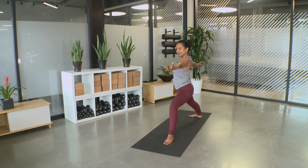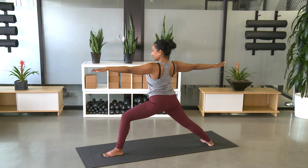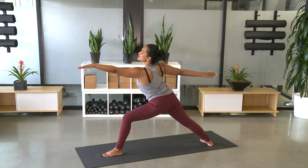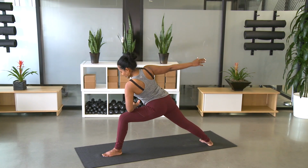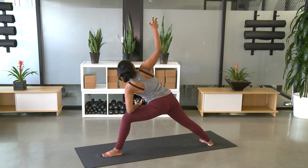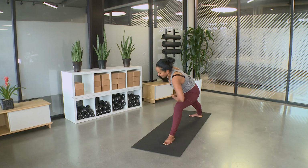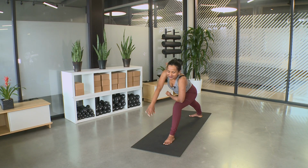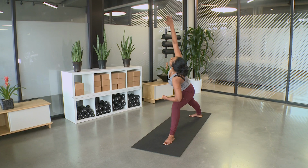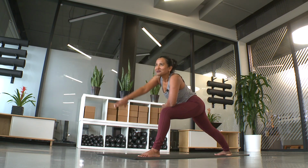Take a deep breath, inhale, exhale, find that additional depth. With your next inhale, create length. Exhale, reach forward, forearm onto your thigh, right arm up and over. Now take a deep breath, inhale, exhale, circle your arm, gaze follows the arm. Two more times. Inhale. Exhale. One more time.